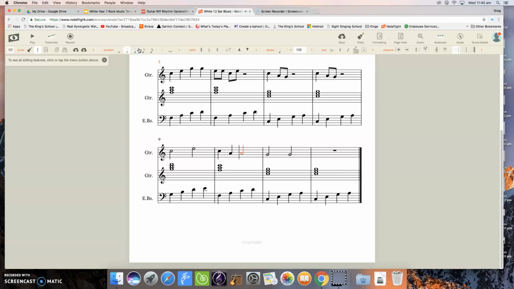C, A, G, G, and I'm now going to borrow the same 2 bars. I'm going to copy it, and I'll paste it there, and I'll finish it the same way. There we go. So now I have 4 bars worth of melody, exactly in the style of a 12-bar blues.